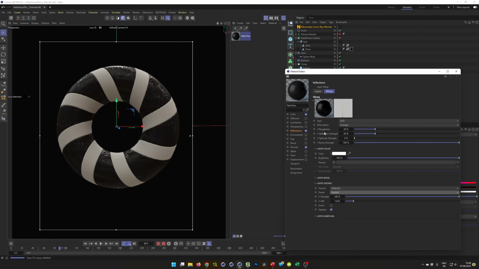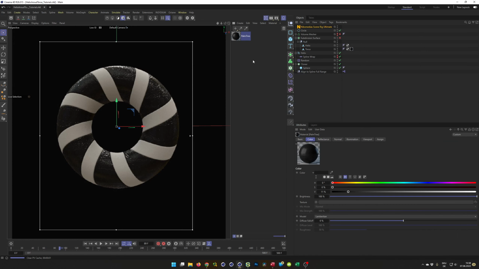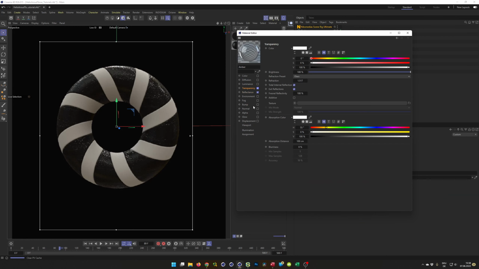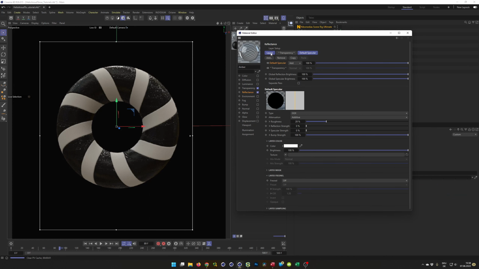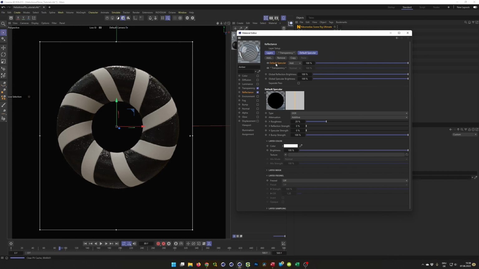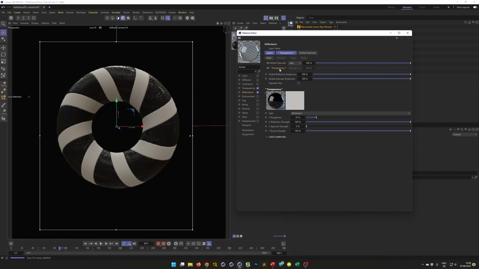And now I want this amber thing. This will be nice. So we need another material, of course. I name this amber. No color, only transparency. In the reflectance, I'm not sure if it's correct or not, but if you use transparency in the reflectance, I always use default specular and transparency channel.